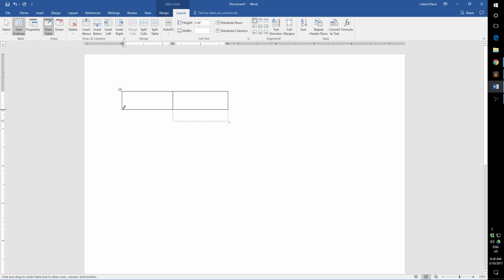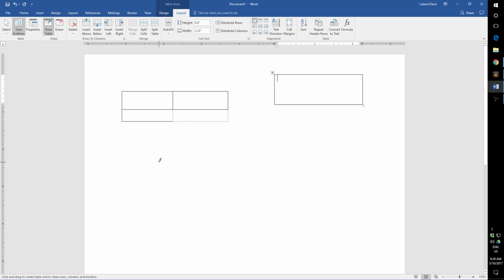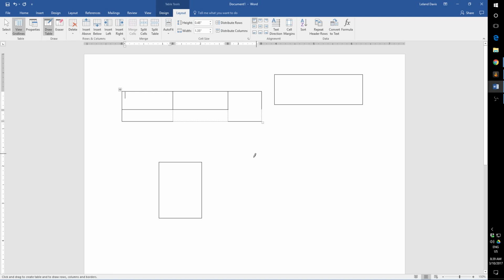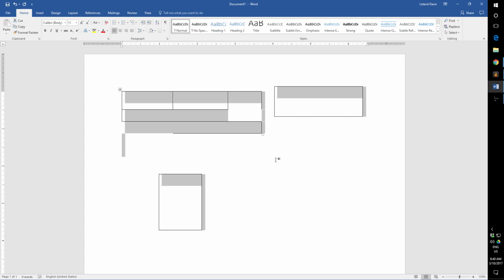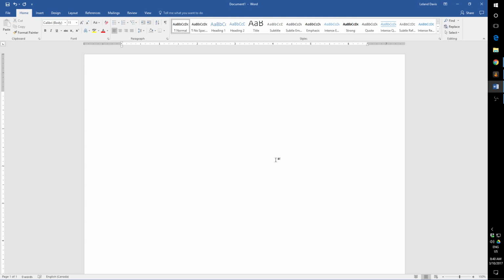So what'll happen is you're essentially just drawing one cell at a time, and you can draw them anywhere, as you see here. When you draw them adjacent to each other, they automatically snap together, like so. But I can't really think of a situation wherein you'd actually want to draw a table like this. They look kind of sloppy. It's easy to accidentally draw them the wrong size or the wrong shape, or to accidentally merge cells you weren't planning to merge. So I don't think I would ever actually recommend using the draw table option.